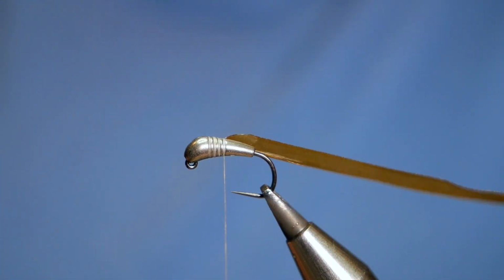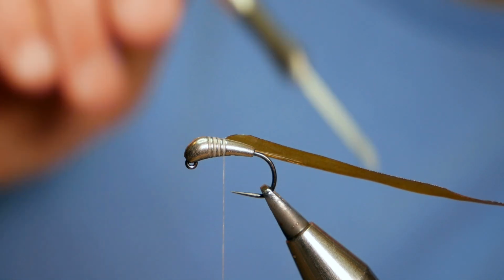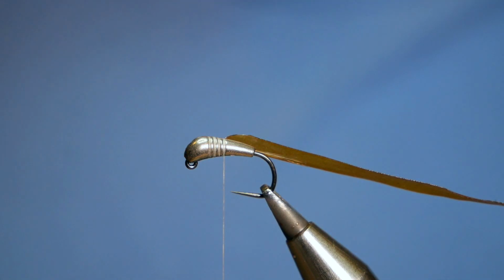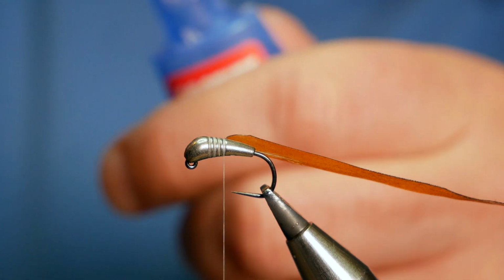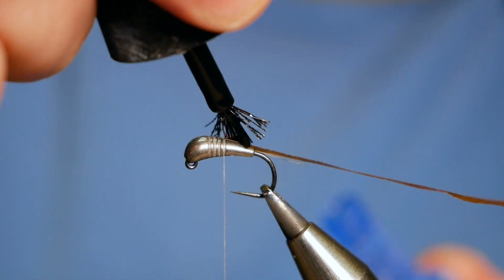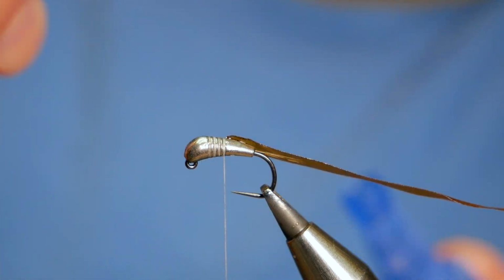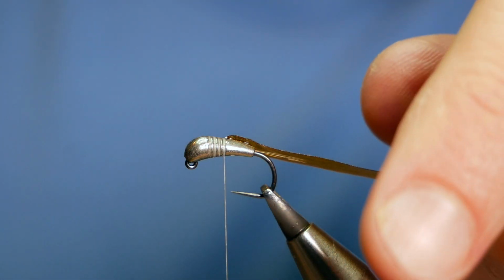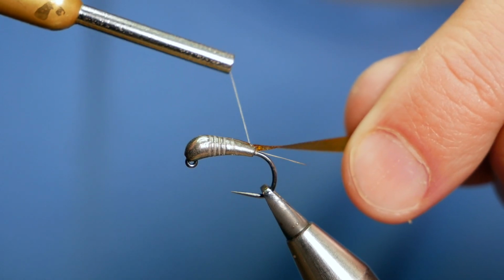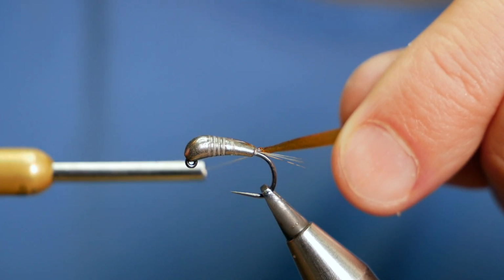Now, any of you that have used the Java backs before, there's 3 grooves where your thread sits, and it's really handy. And I've stopped my thread just on the rearmost bit. And what I want to do, again, I'm going to come in with a super glue, and I want to just get super glue all over that Java body. And once I've got that into place, I can then bring my thread all the way down to the bottom, and I'm now off the weight, and then I'm going to bring it all the way back.